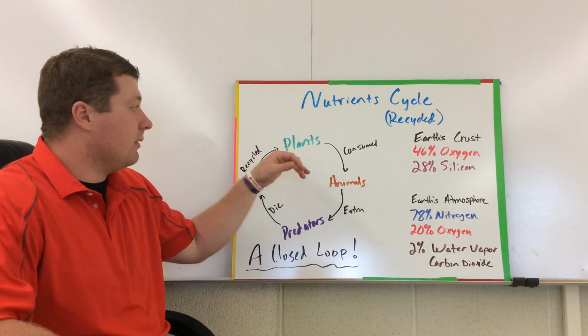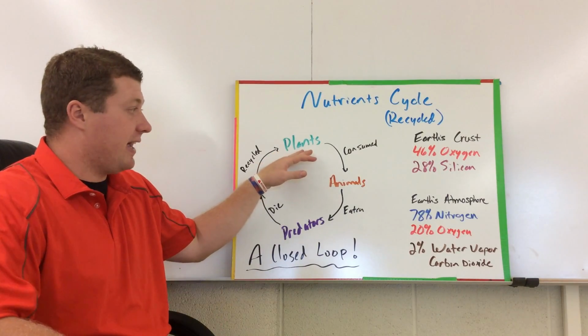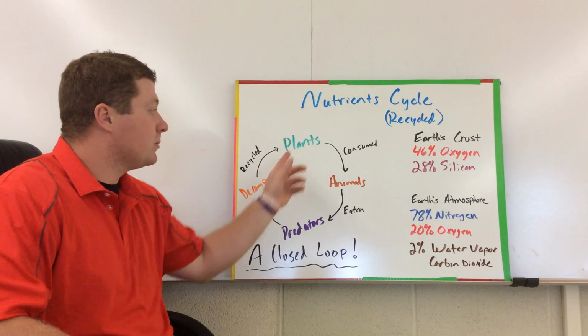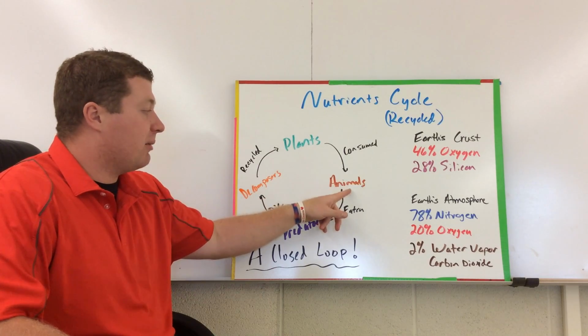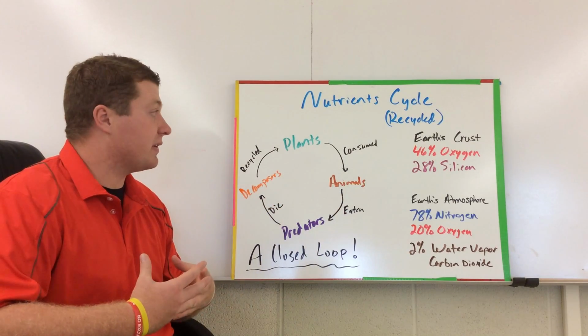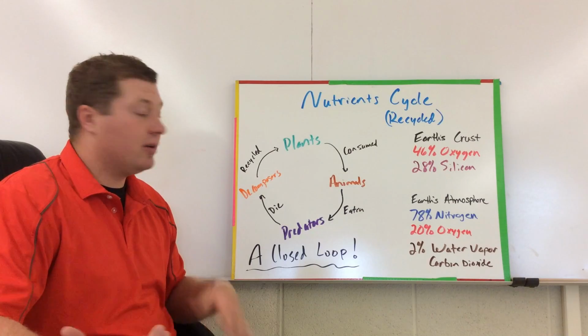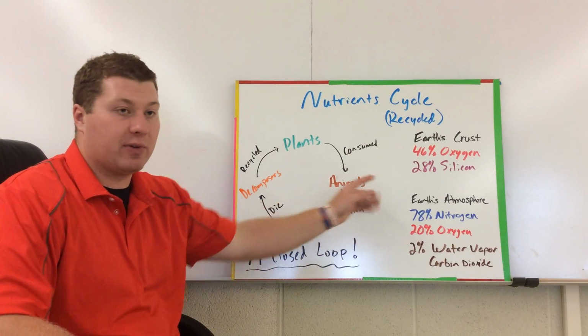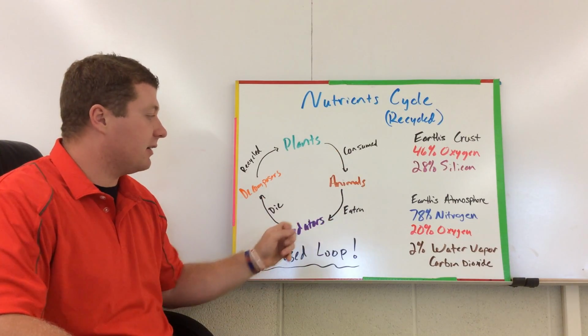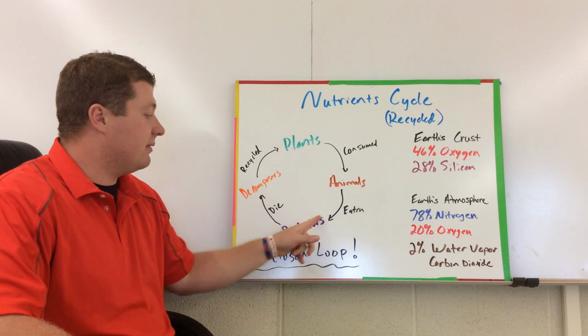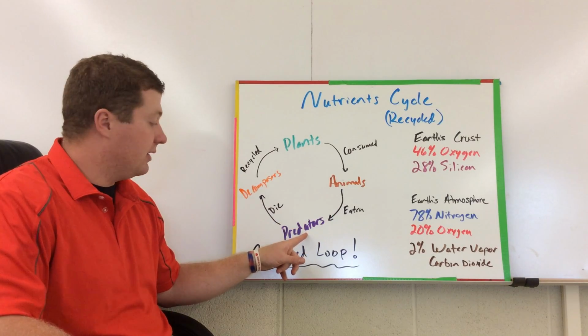So these things all get cycled through, and I'm going to talk about some specific ones later on. Plants, let's start there. Plants have these elements in them. When they get consumed by animals, animals now have these nutrients in them. We talked about how the energy can be lost from animals, but the nutrients stay in the cycle. The nutrients then get eaten and passed on to predators.